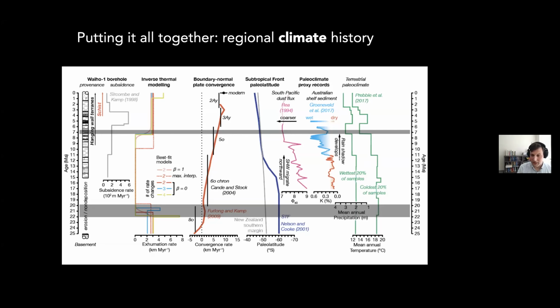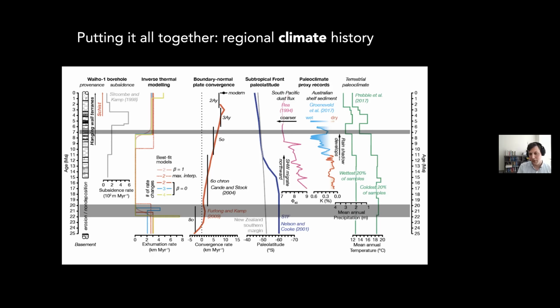From about 15 to about 11 million years, you had the subtropical front rapidly move northwards and reach the southern margin of the New Zealand landmass. So this may be evidence for northward migration of the southern hemisphere westerlies in the mid to late Miocene. But it's clear that the westerlies were at the same latitude as the paleo Southern Alps, the paleo New Zealand landmass, prior to the change in exhumation rate that we see.